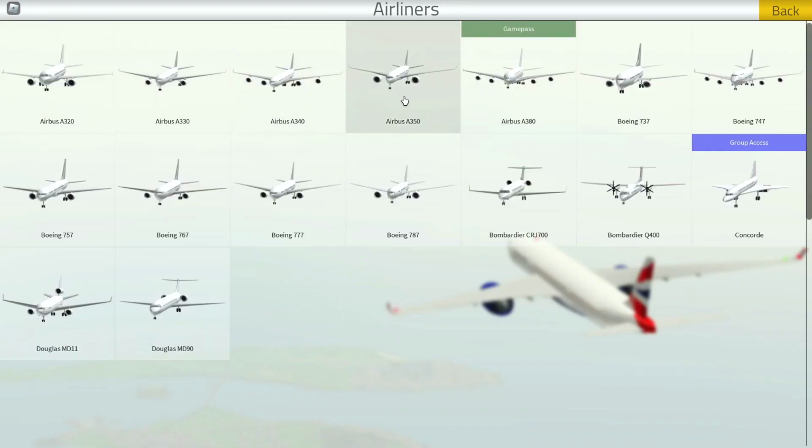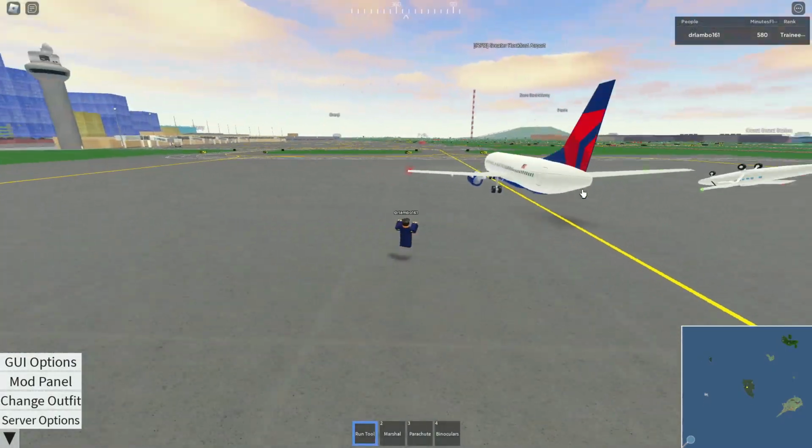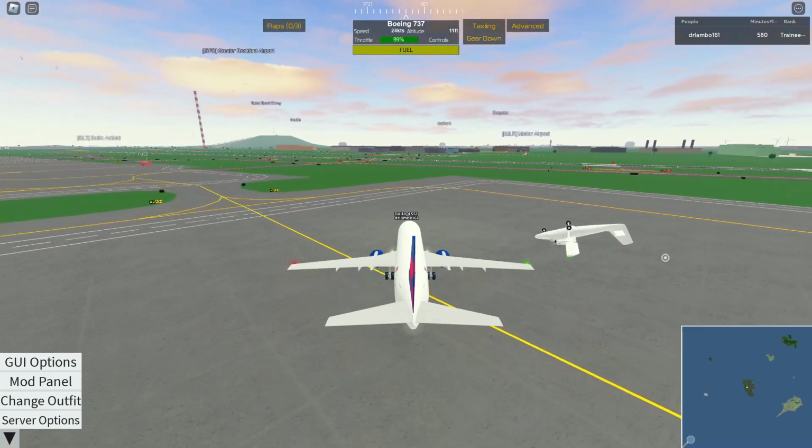Alright? The big airliners. We're gonna start off with something a little smaller, like a 737. We're gonna go Delta. Sure, Delta Airlines. Not my favorite airline, but it's a pretty good one. I know there's some people who like role-playing airlines on this game.